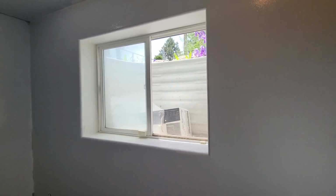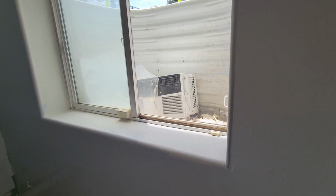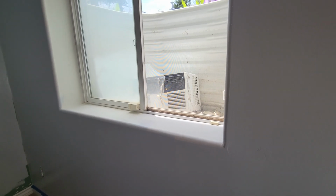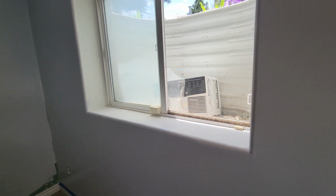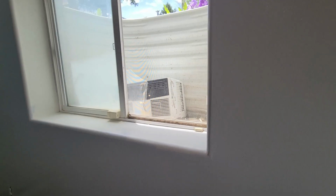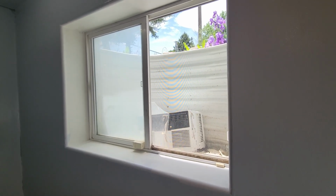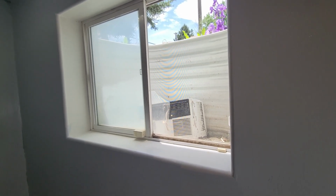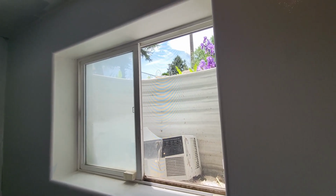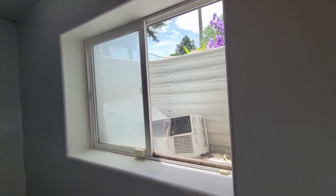I just rallied Olivia to get Reagan. They're gonna get the stepladder and get down here in the window well and get out the old window unit air conditioner from before we had central air and the piece of plastic that went with it to cover the window. We're gonna test it out, see if it still works, and then pass it on. Hopefully it does still work. It was pretty expensive, but it's been sitting out here for several years, I'm ashamed to say. But hey, it's reality. So they're gonna get that out of there and then we will test it out.